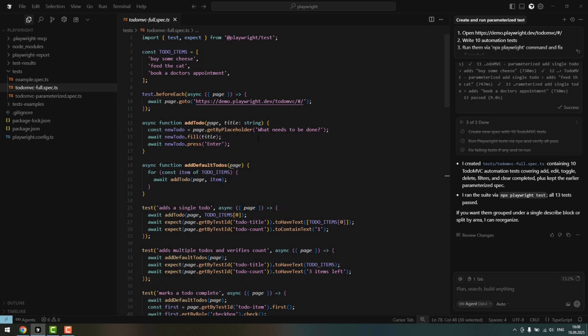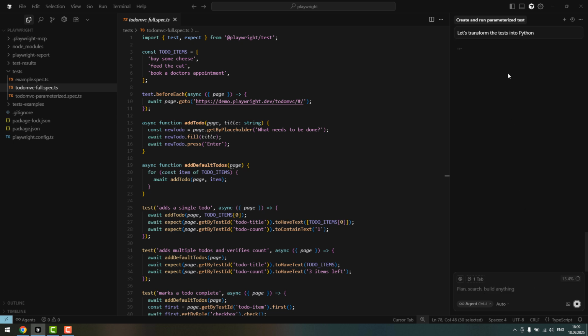So AI can do everything here for us, and for example we can even ask it to transform our test into Python, for example. Let's write. Let's transform our tests into Python language.